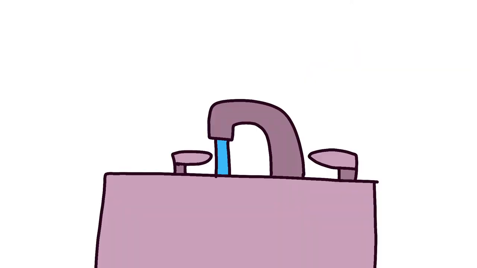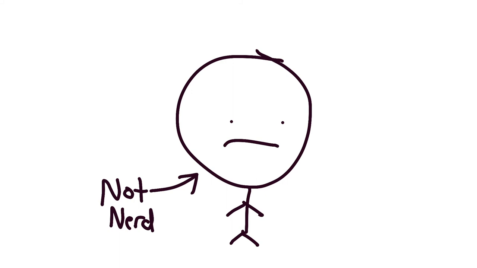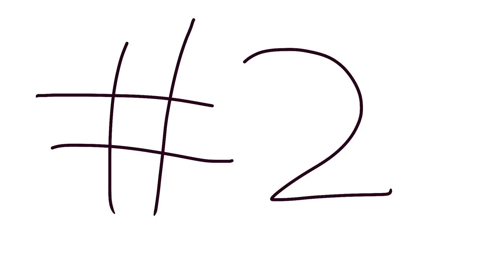Do you push both the hot and the warm ones up? Do you have to just push them both to get a nice mixture? Do you want a little bit warm? It's a bit complicated. So if you're really good at math, then you could probably guess how to do it or something. For us not nerds, it's gonna be pretty tricky, but overall it's a pretty solid sink. So yeah, I probably rated a 7 out of 10, and the last one I forgot I rated a 4 out of 10.